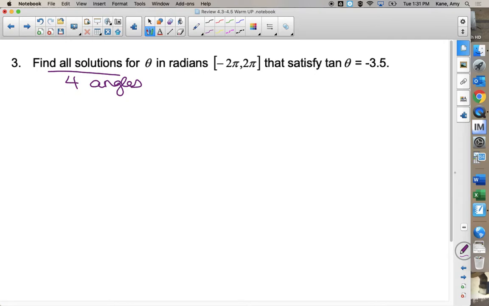Is that number on the unit circle that we have memorized for tangent? No. So Emma, if it's not on the unit circle, how would you find an angle? Ooh, that would be one thing, yes. I didn't think about that. She said we could make it into a fraction and then make a triangle. Yeah, you could definitely do that. That would be one option. Connor, what would be another option? Well, since tangent is negative, it's going to be in either quadrant 2 or quadrant 4. So it has to be an angle in 2 or 4.